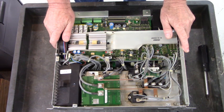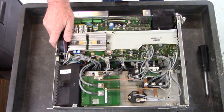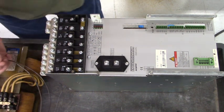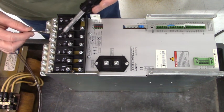No blown open ports. Let's power this thing up. I'll show you how to test them. It's not hard to hook these things up at all. Let's hook up the bus power supply. I have a power choke right here, and we're going to connect that to 1 L plus and 2 L plus.